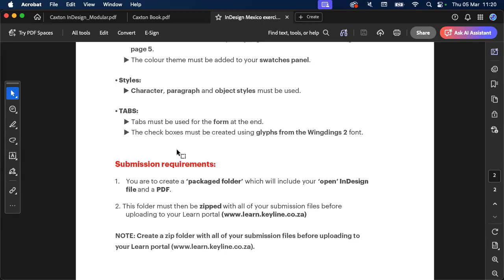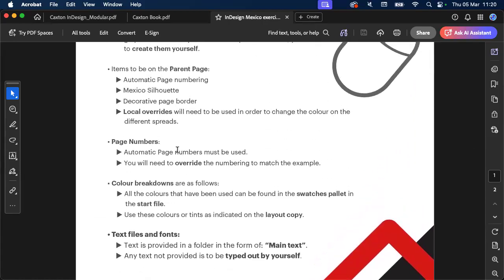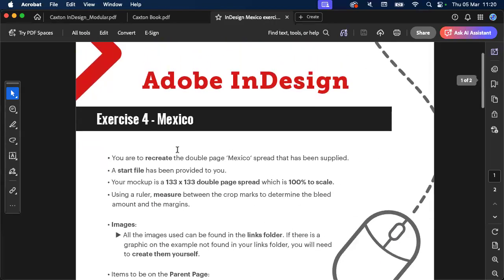All right, now this we will reference as the days go for today, tomorrow, and Monday. But this, I do suggest downloading this off the Learn portal, keeping it on your computers so that you can reference this as you're going through with Mexico. All right, any questions about the exercise before we get started together?